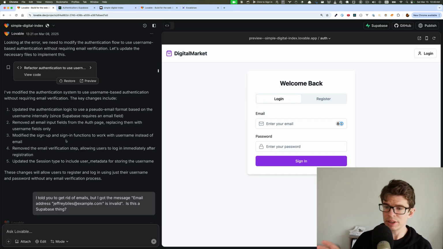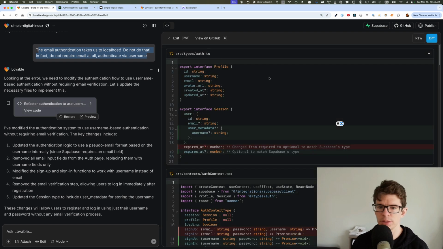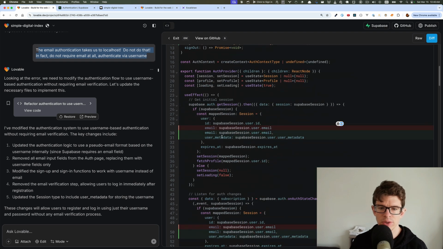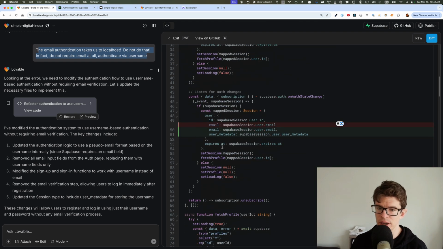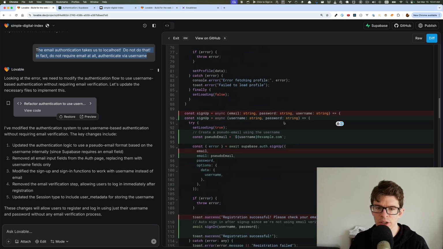So that is one tip that's going to save you quite a while, because when I was doing this, first I told it not to use the authentication, take us to localhost, and then it supposedly refactored something, but as you can see, this isn't really changing much. It adds user metadata, but that's not going to do any good.